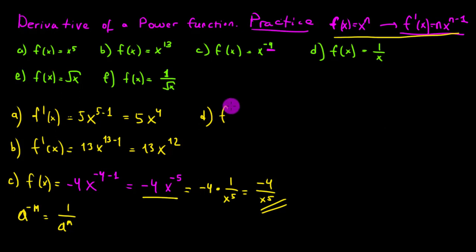Okay, next, D, f prime of x. So look here. This one is in the denominator. We need the function in this form, so we can write it as x to the power of minus 1. So minus 1 will be the coefficient, and then minus 1, and this one would be minus 1. Let's not write, just leave it as minus.